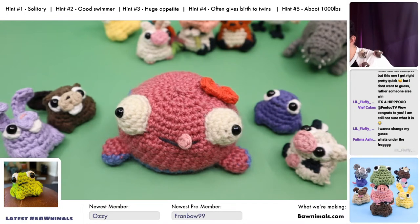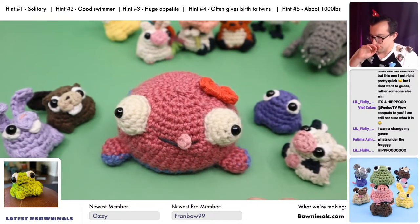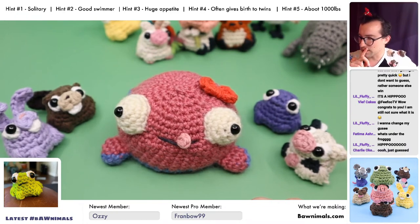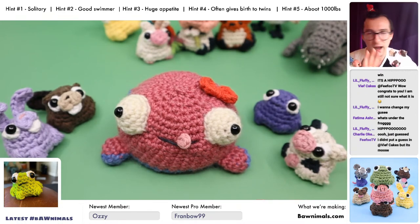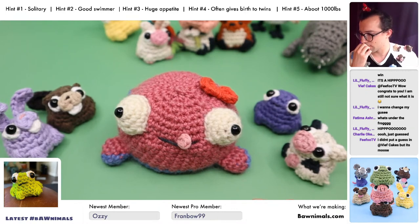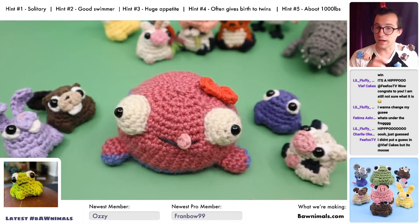Okay. Now, I will tell you something. I'm pretty sure 10 people did not get it. Here's the crazy thing. Only a few people got it, but the person that got it right was the fourth person that guessed. I don't know how they did it. I think it was even before the guessing came up. But someone got it right, like right in the beginning.